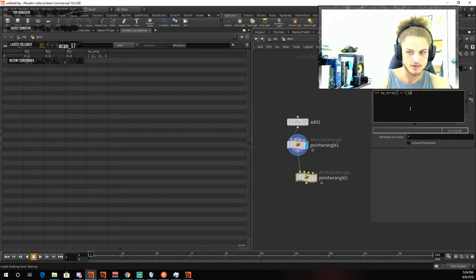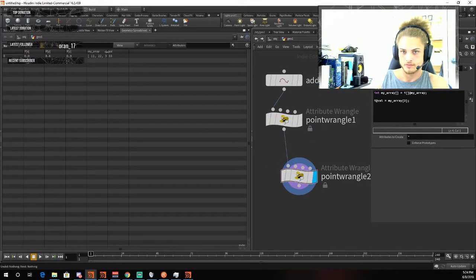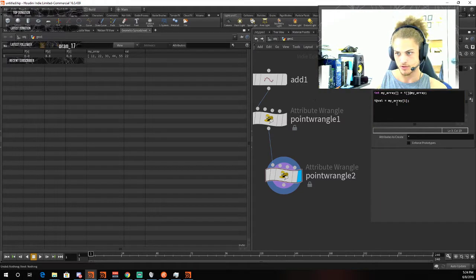Nothing happened yet, so let's try accessing the value, and let's create a new integer, call it val for value, and it should be equal to my_array, and let's access element with the ID 2. And we have our value here, and this is our array. So ID 0, ID 1, and ID 2. That's the value that we just loaded from the array and saved into our val.